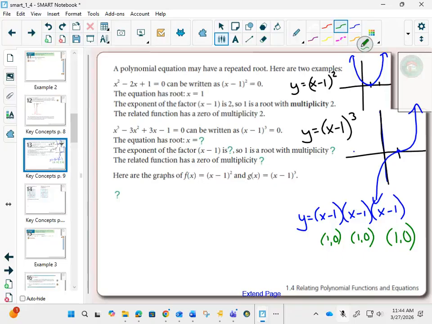Here, we would say the x-intercept occurs twice, and so we would call it an x-intercept with a multiplicity of 2. We use the word multiplicity because it happens more than once. This one, we would say the x-intercept has a multiplicity of 3. Every example that we had done so far all had multiplicities of 1. The x-intercept only happened once, and it was pretty straightforward what happened when it happened once. But off to the side here, we are going to add the following notes.